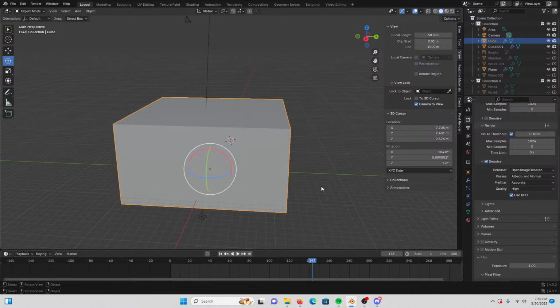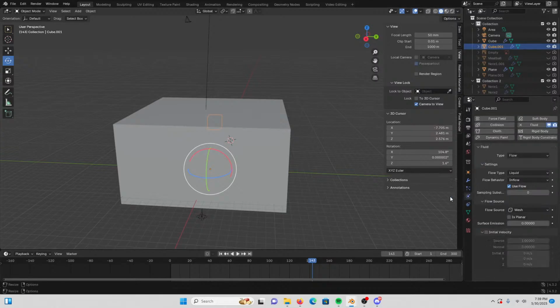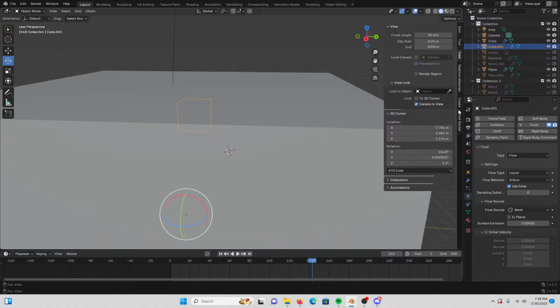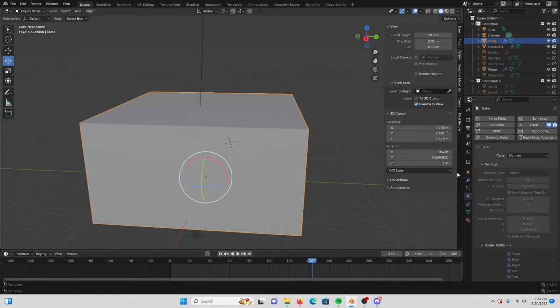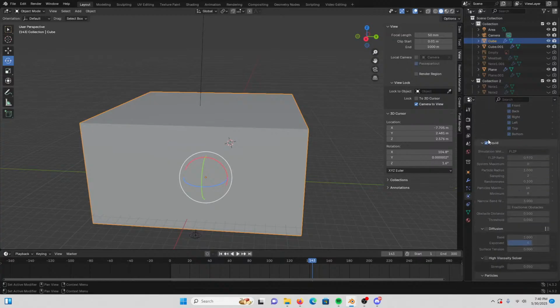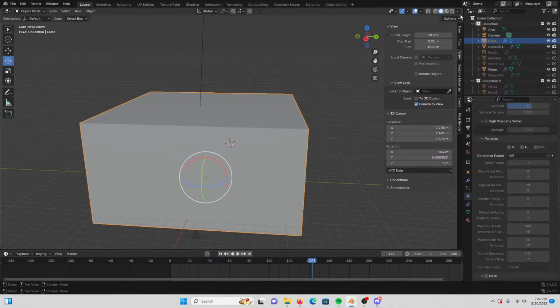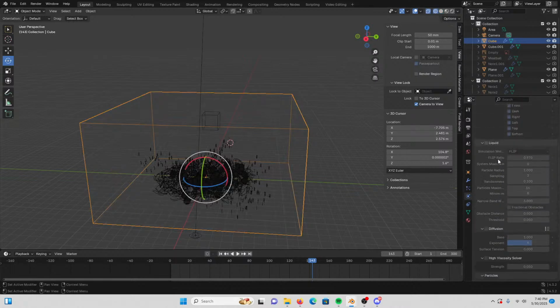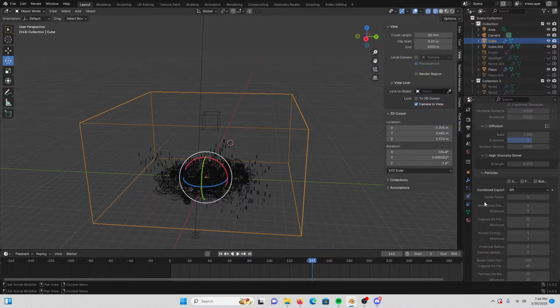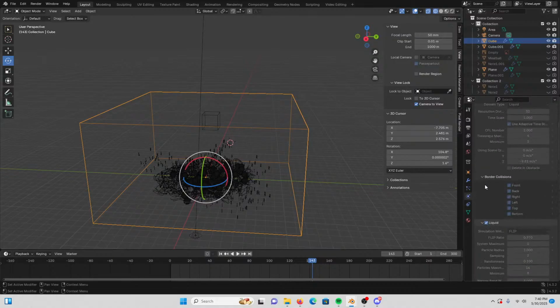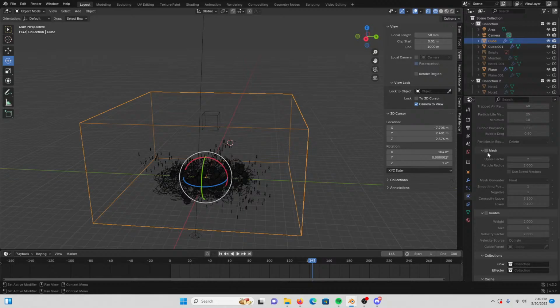Hold on. Huh. Give me a second. What the? We just had it working, now it's not working, and I don't know what the issue is. Mesh, use inflow, use flow, inflow, liquid. Yep, no, that's right. Domain 32, liquid flip. Actually, probably. Hold on, let me turn mesh back on.